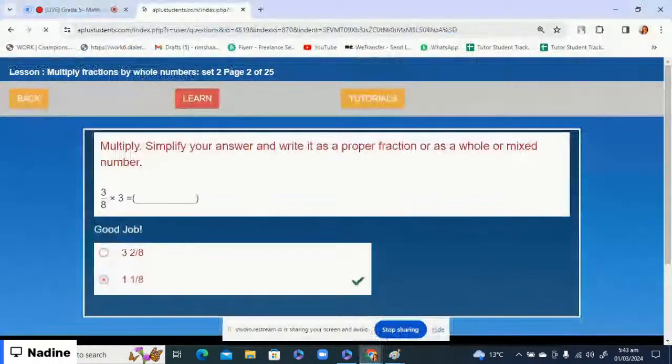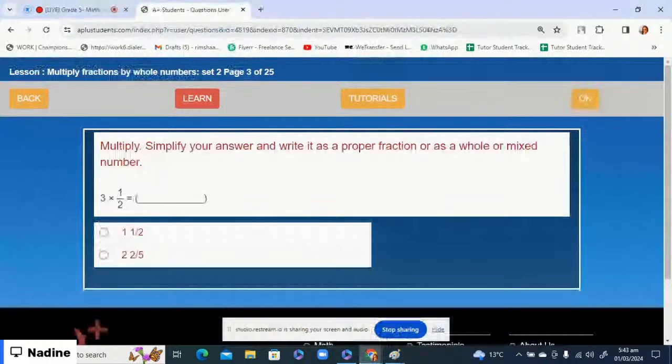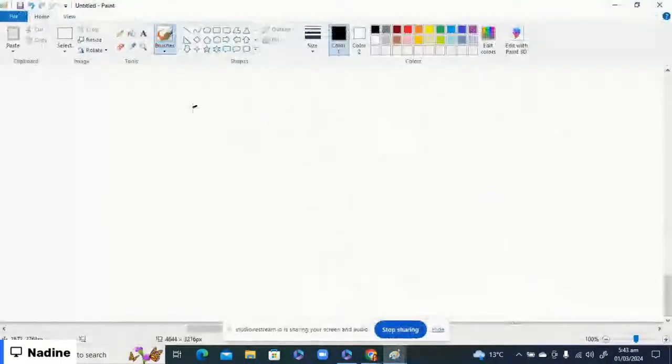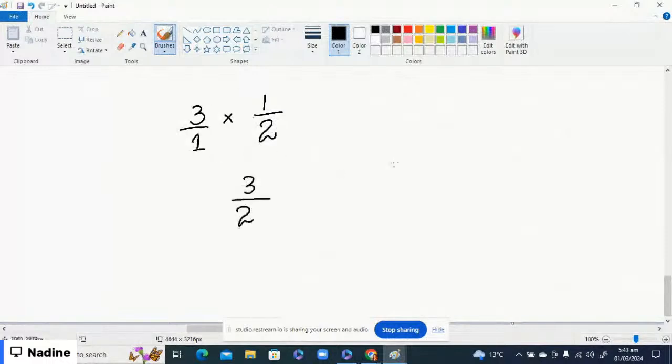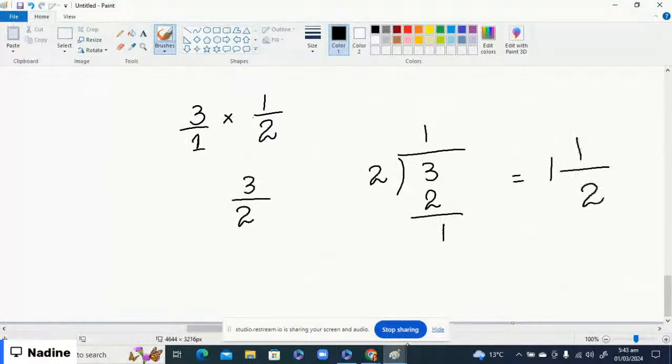Okay. So what is this one? 3 into 1 by 2. Again, you are going to convert this one as a mixed fraction. Sorry, 3 times 1 by 2. This can be changed into 1. 3 times 1 is 3. 2 times 1 is 2. Let's divide. 3 is inside, 2 is outside. 2 times 1 is 2. Only 1 is left. How can we write our answer? Top is here, bottom is on the top, and 2 is in the same position. So 1 into 1 by 2.